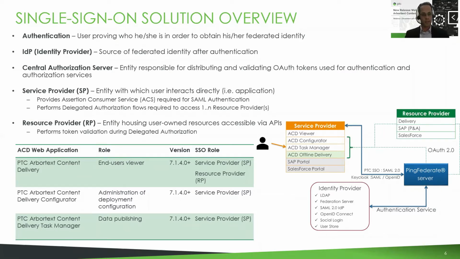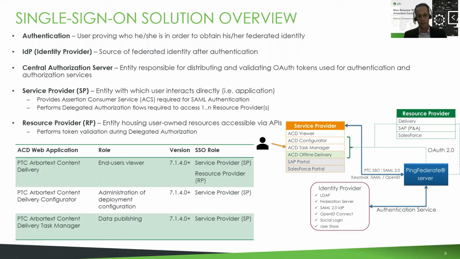Next, you will have the service provider. This is typically any web client application that you expect your end users to interact with. It serves two purposes here. It provides a certain consumer service that's required for this SAML authentication, and it performs delegated authorization flows that are required for accessing one or multiple resource providers. And under the hood, it refers to an HTTP resource, often a virtual one, on an end website that processes the SAML protocol messages and returns a cookie that represents the information extracted from the message itself.